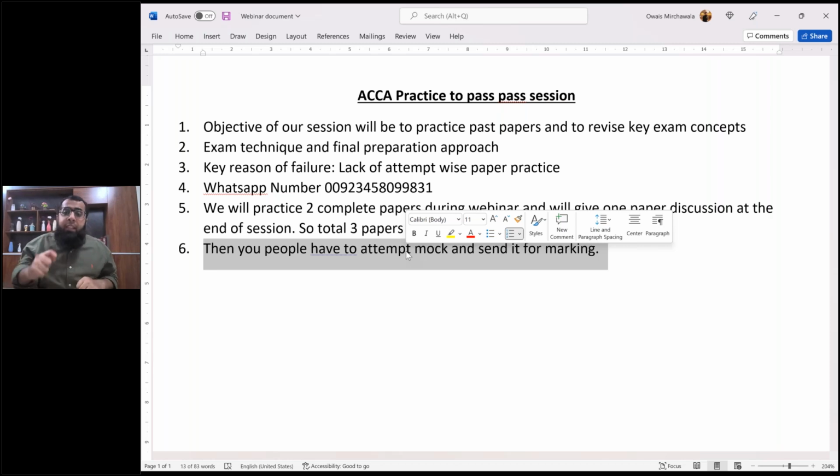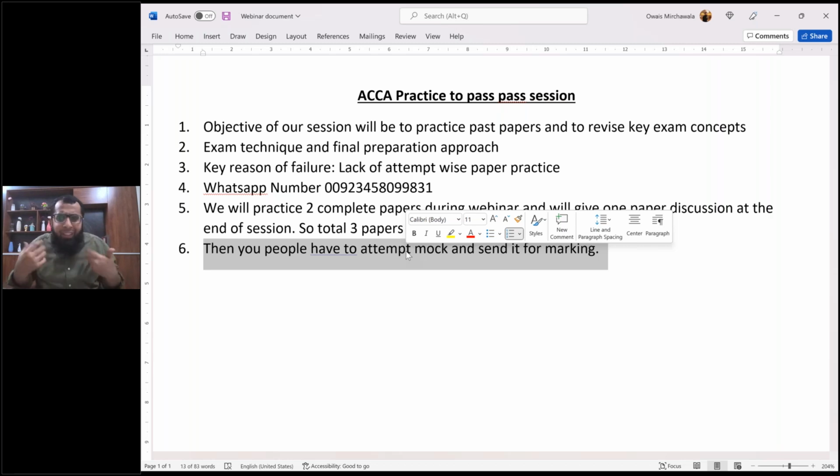The primary reason for picking this paper is that there may be some students who are resitters. So they can identify what errors or mistakes they made in that paper. We'll discuss the complete paper. We'll draft the answer. We'll develop the answer like a student.